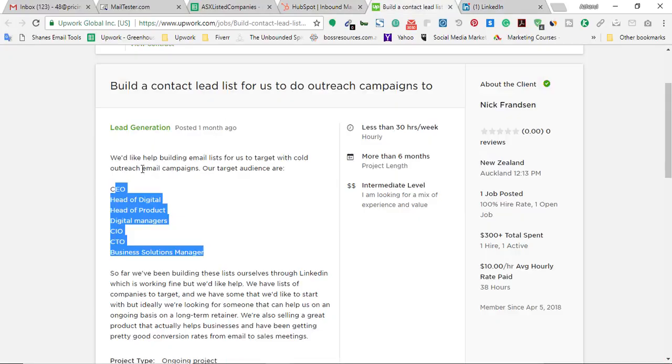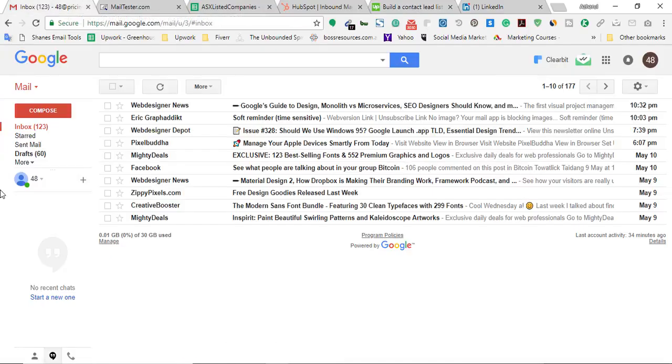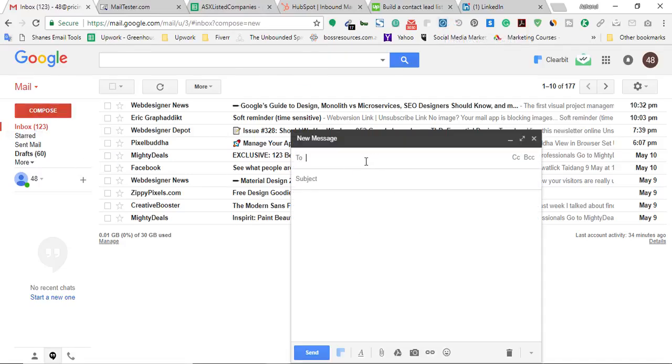Now to complete this project I will use a few tools. I am going to mention all of them, or if I miss any tool then I will add it, or you will know along the way. First of all I will use an email account where I will use two or three extensions. For example, here I have one LinkedIn Sales Navigator extension and another one here. I'm going to show you the extension in a minute. First of all I'm going to show you the work of that extension.